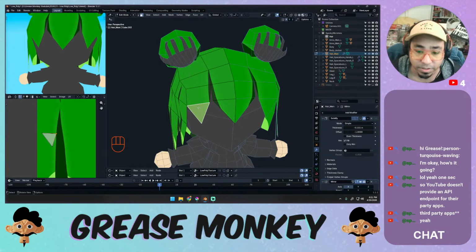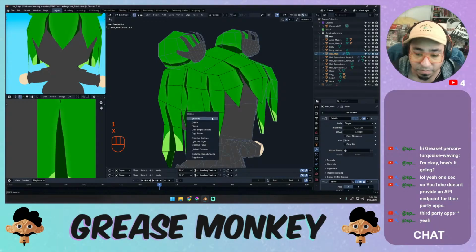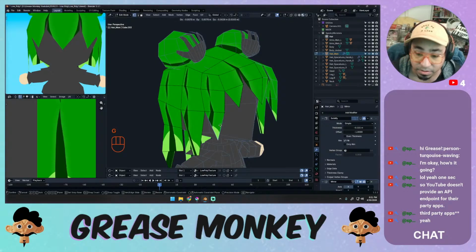So I guess the issue here is that the left side of it doesn't have... Let's just do this one. Okay, so this has an extra vertice. We'll make sure to delete that vertice. Nope, not delete. Hit X, dissolve vertice. That makes it so it doesn't delete the face. Then we'll position the hair like that.